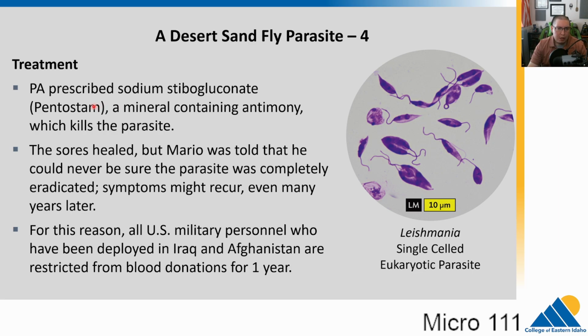Now, they prescribe sodium stibogluconate, which is also called pentostam. It's a mineral that contains antimony, which is an element in it which kills the parasite. This treatment, like many treatments, we don't fully understand why it works. This is still an active area of research. We don't understand the actual molecular mechanism, as it's called, that kills the microbe. So with a lot of these eukaryotic parasites, there are limited numbers of treatments.